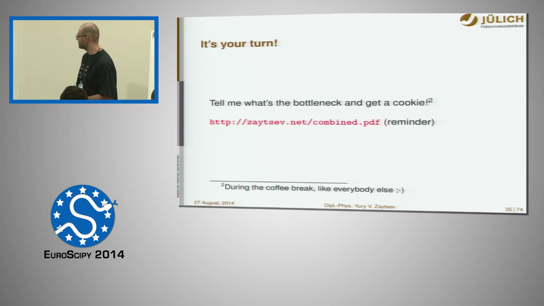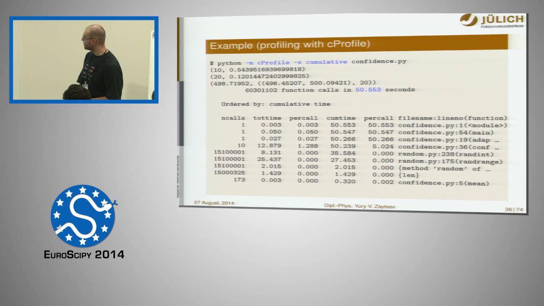So let's see what it is actually. To find out, I would use cProfile, and again, I will use it in exactly the same way as timeit. So I will run Python with -m cProfile, and then I will run a script through that. -s in this case means the sorting order of the output, and I say sorted by the cumulative time that is spent in the functions.